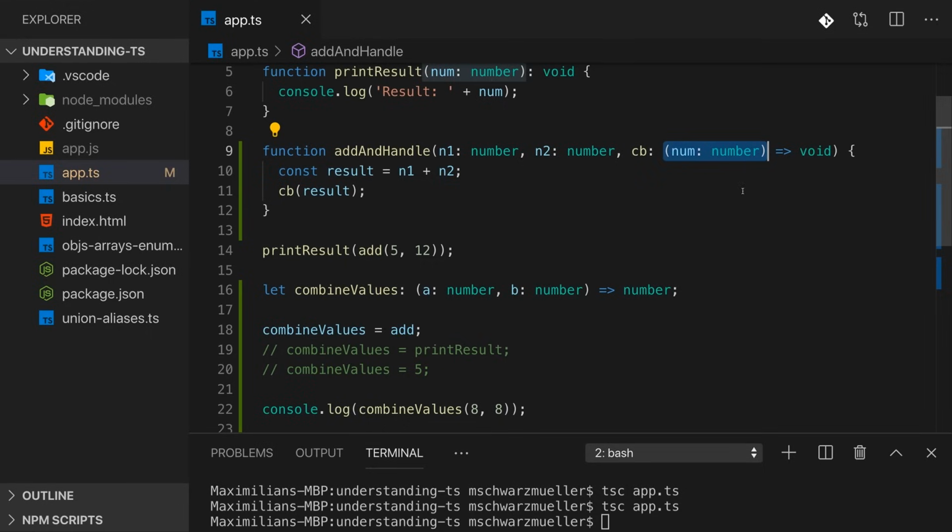For the parameters, it's of course different. There, this is enforced, because here it really matters that if you're passing a callback that expects more parameters, then you'll get an error or you'll not get the result you want, because I only give you one result. So there we can't just ignore what you might want, as is the case for the return type. We can ignore that here. For passing something in, the add and handle function is responsible, because that's where the callback gets called. This is why parameters are enforced, and TypeScript is really strict regarding the number and type of parameters of callback functions, and why it doesn't really care about the return type.